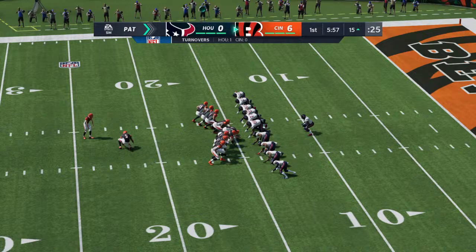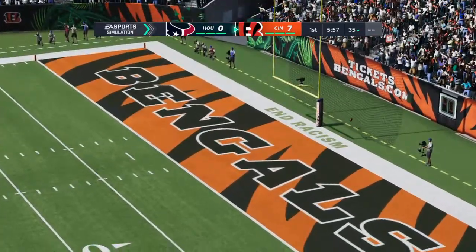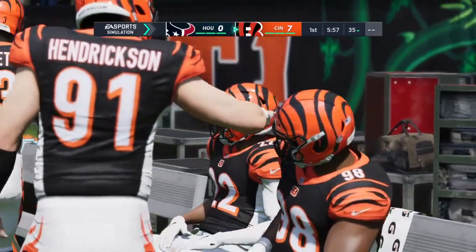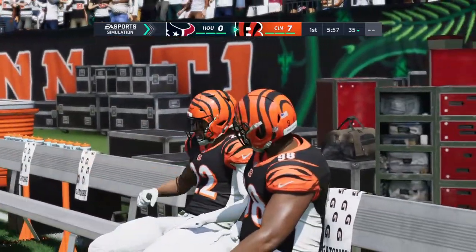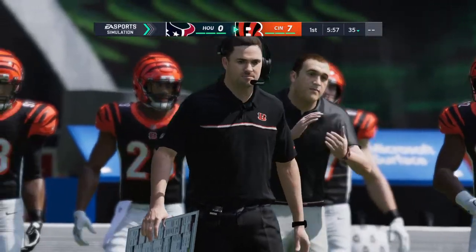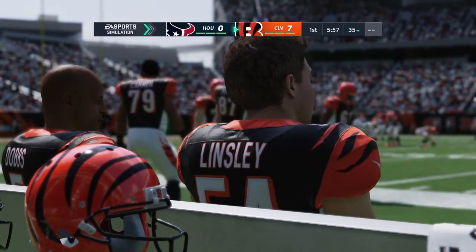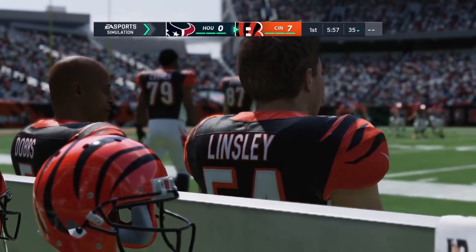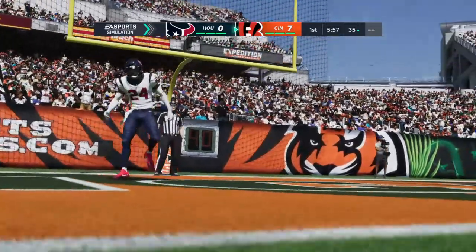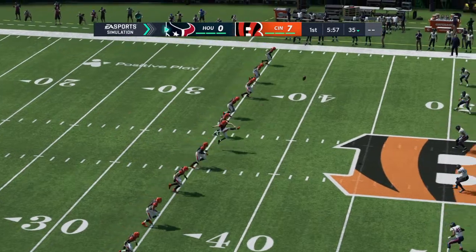Extra point attempt here still to come. And he's got it to make it 7-0 Bengals. So the defense creating some points, not only getting the interception, but then returning it to the end zone for the pick 6. So they throw the pick six. They'll get another shot at it now as this one's in the air.